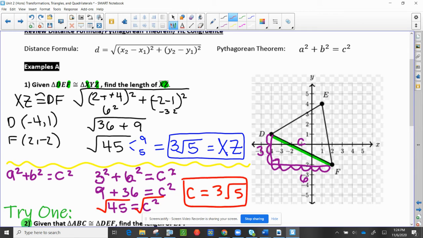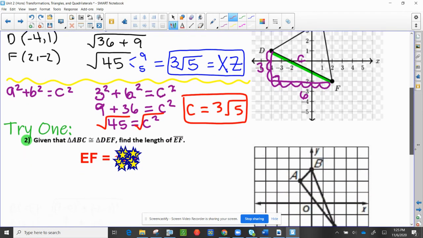So that's 2 ways to do the problem. Using the distance formula by grabbing your ordered pairs and plugging them in, reduce your answer if you can. The second way to do it, if you prefer, is to use Pythagorean theorem. So turn the side of your triangle into the hypotenuse and connect the sides to form a right triangle, and use a squared plus b squared equals c squared and solve for the hypotenuse, the c.